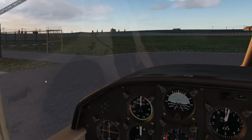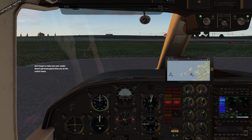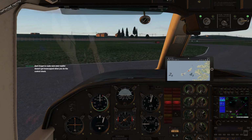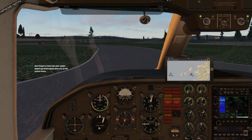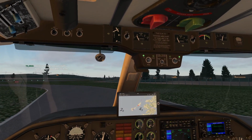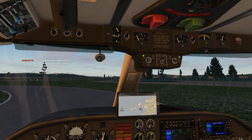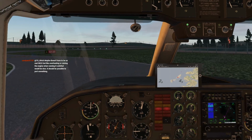So clear right, clear left, no taxi lights, brakes off, and we're underway. So we're going to basically backtrack the runway. As we're taxiing out, if there's no debris on the ground, I'll select the flaps, we'll go all the way to down. Make sure they extend fully and then back to takeoff.